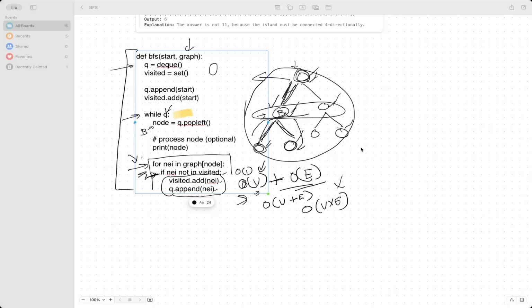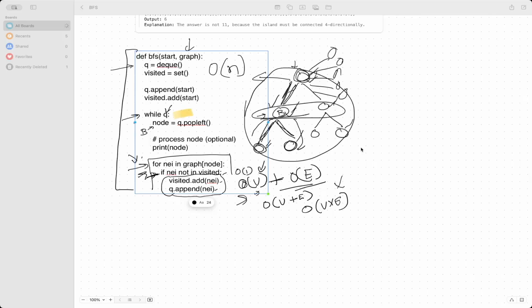But worst case scenario, if one node is connected to every other node in the graph, meaning I'm having only 2 levels, then almost n-1 will be pushed into the queue at one time. So for the queue, I'm actually saving all my elements. So order of n is the space complexity for this queue.